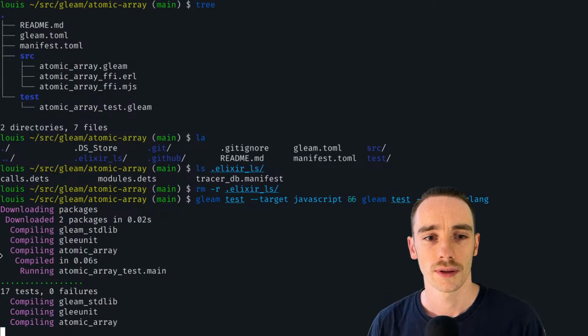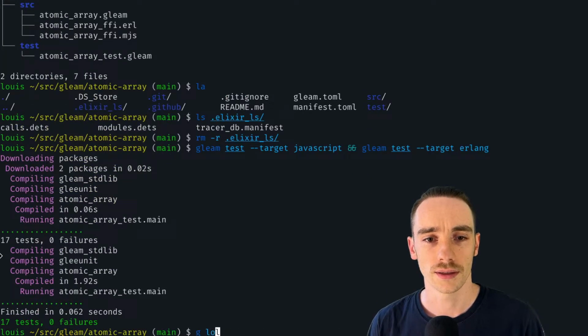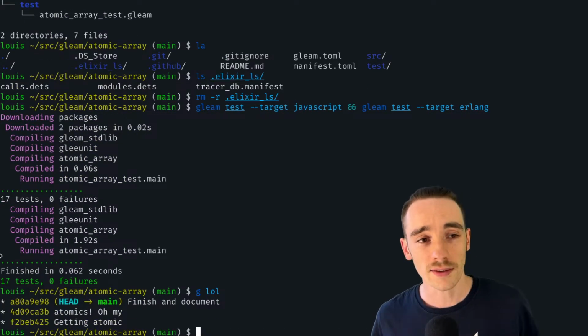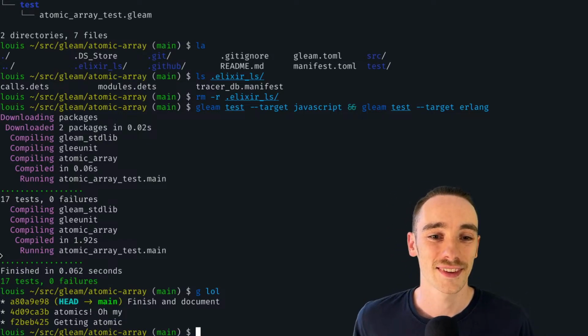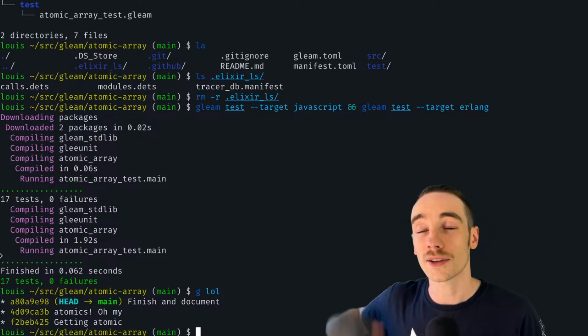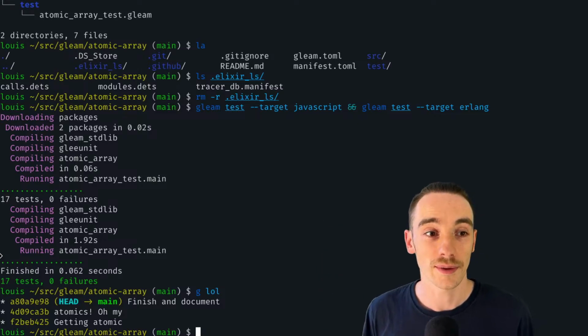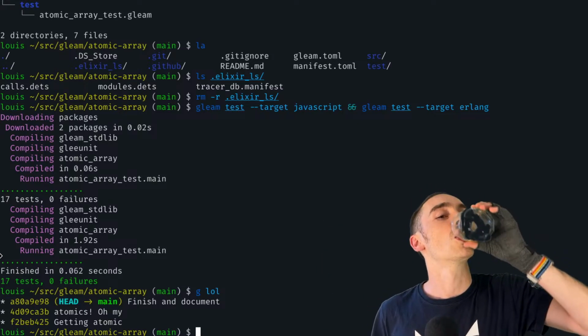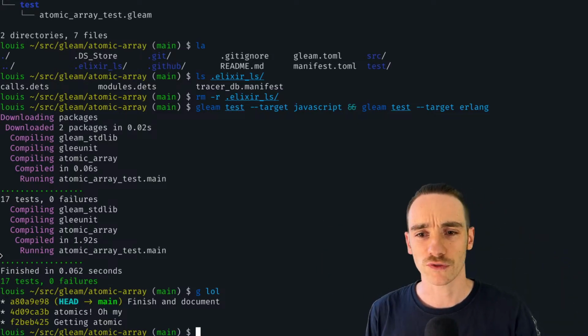Yep. And hey, look, it's only the commits that affected that. It's only the commits from this part of the mono repo that are here. Nice. I like doing this. It's fun.